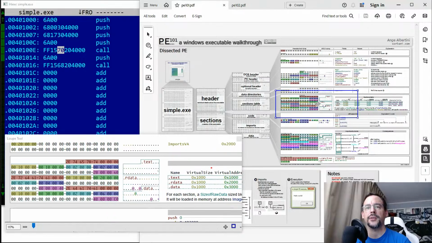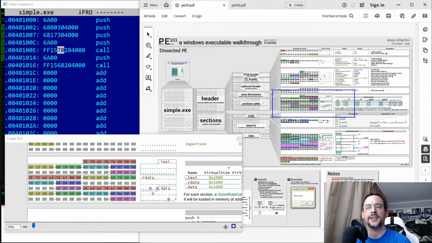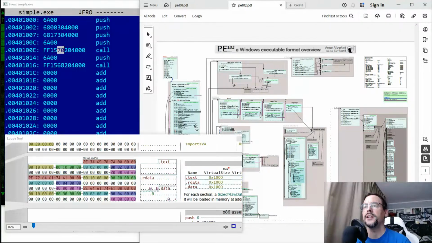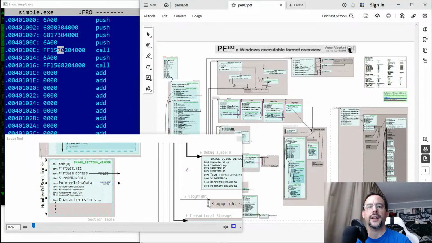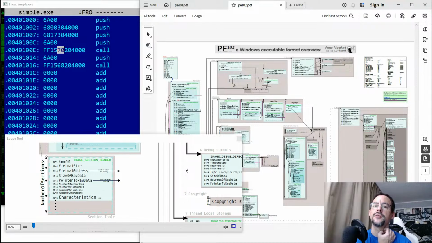Not everything is important. As you see, there are some parts that I haven't highlighted. In the PE 102, you will see it fully. There are some fields related to debugging, pointer to relocation, pointer to line number, and so on.